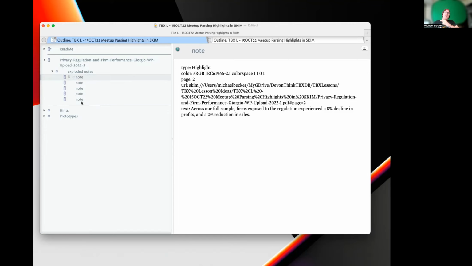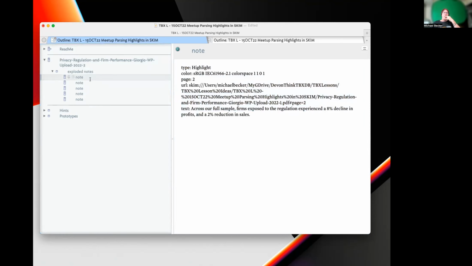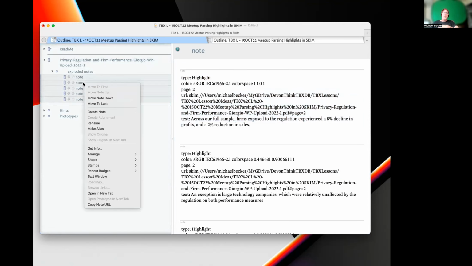All right, so what I've done here, let's take a big step back. What have we done? We've taken some highlights in a PDF file. We've exported those highlights out of the PDF file using a template that got us a standard patterned piece of text that we can break. I now know that I can explode these notes. I'll also add using the stream elements to explode those notes, because I think that's cooler actually. And now what I'm going to do is select all of these notes, and automatically apply my stamp saying parse skim notes.